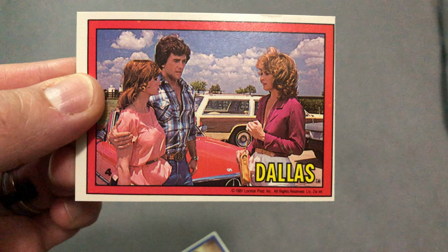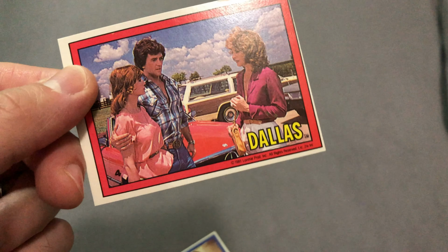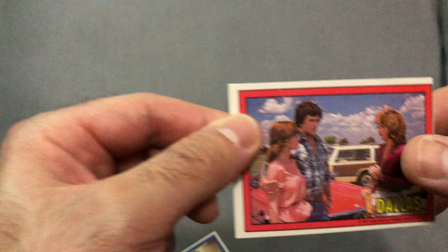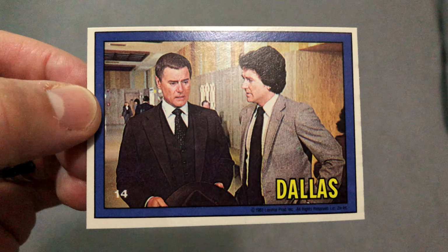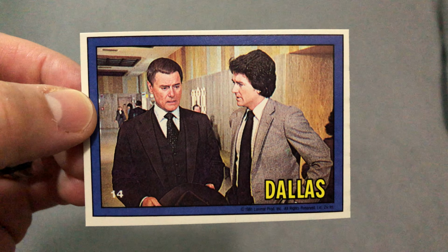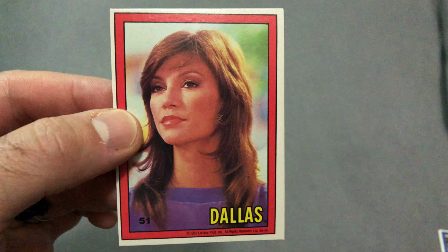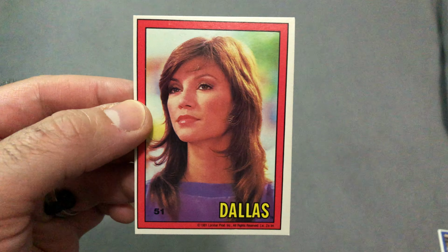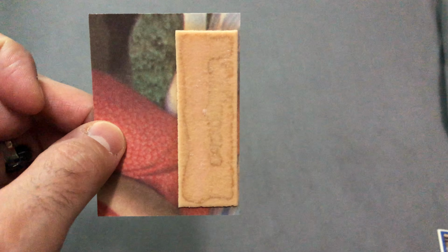Card number 4. And number 14. And the last card is one we've seen quite a few times already. Card number 51. This time with some nasty moldy gum.